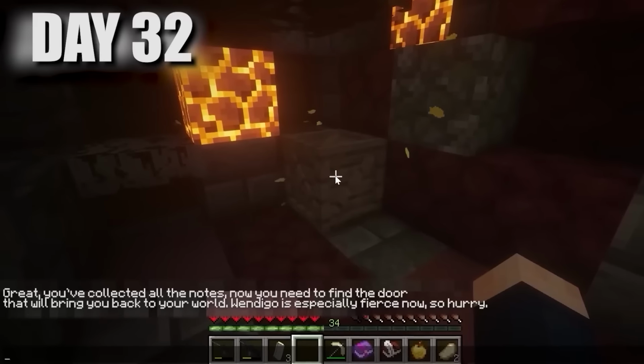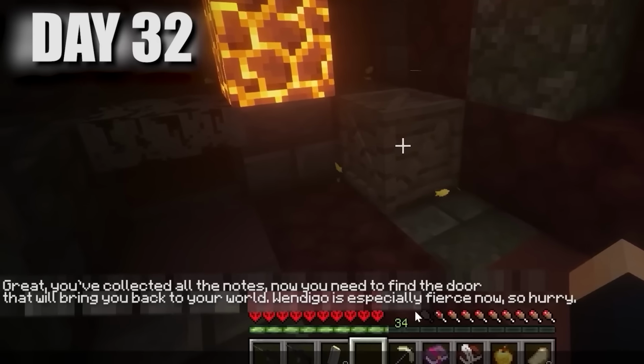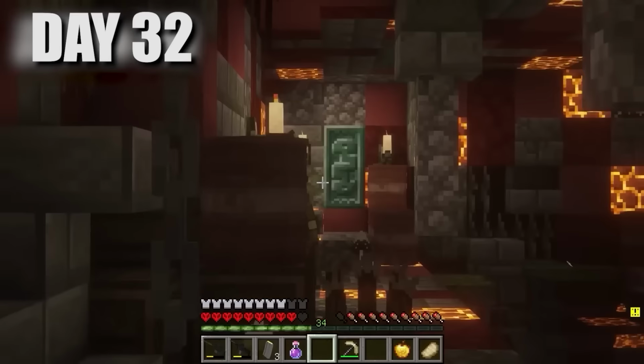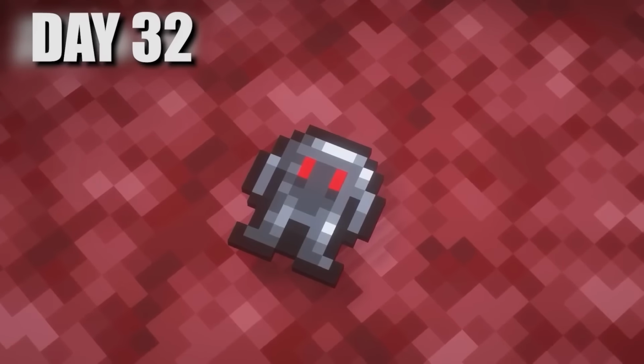After collecting all 5 notes, it was written to me in the chat that I now need to find a door through which I can exit. And also that the monster will now be way more aggressive. If anything happens, I can throw a slowing potion at him. Okay, look! I think I found it! Okay guys, let's just get out of here. And thus, we managed to pass this event. By the way, I got this item as a gift.